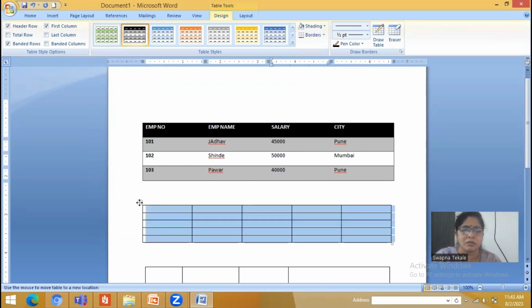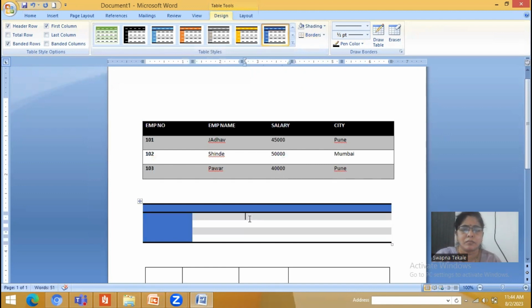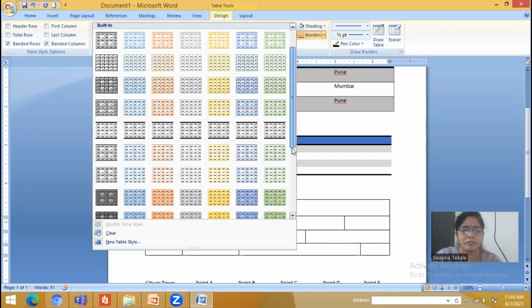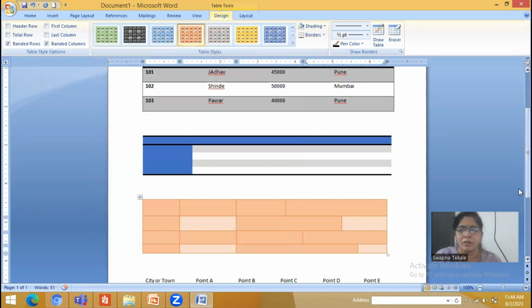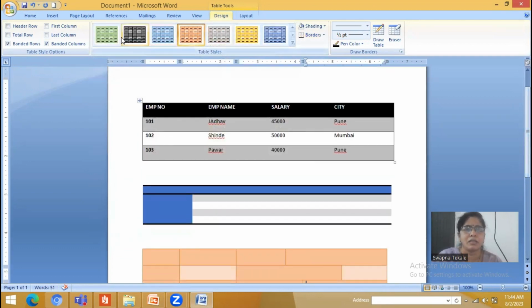For this, you can select another one. Let us select another one for this one. So in this manner, you can select various styles from this design tab.